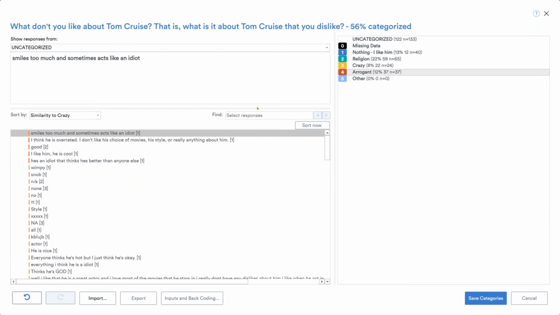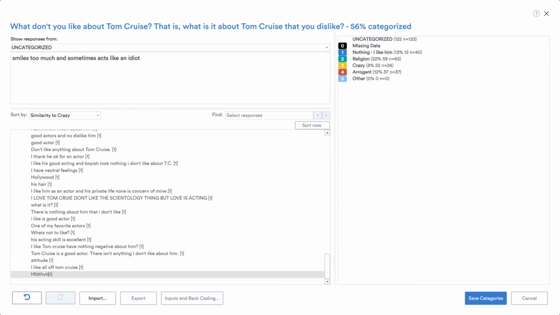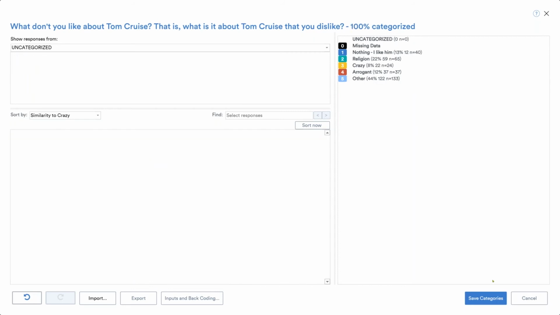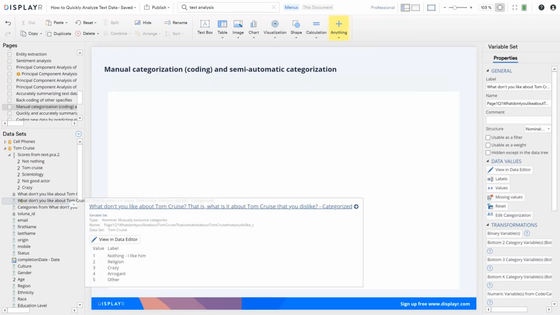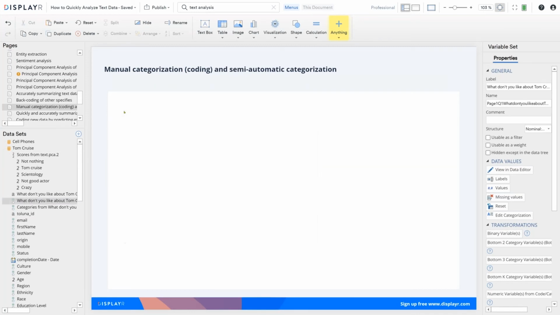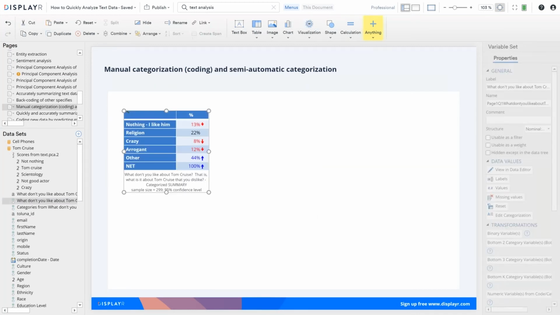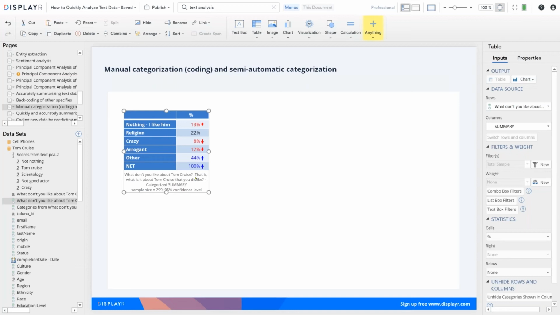And I can keep reading through this if I want to, but I won't bore you with doing it all, but hopefully I've shown you how fast this was. Now I'll chuck the rest into other, save categories. And so having categorized my data in Displayr, I can then just use it like another variable I've created, and I can use it like anything else, drag it onto the screen. I've got a table and I can then cross tab it with whatever data I have.